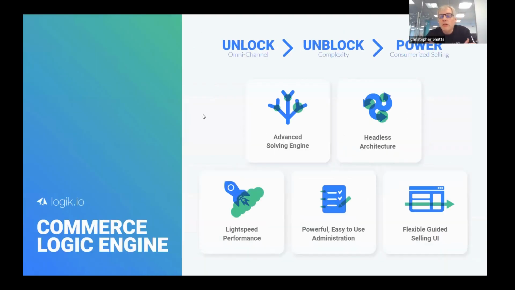And if you dive one layer down into the technology, some of the key pieces that are differentiators for us at Logic.io, one of the big things is what we call light speed performance. When we developed this technology, we knew that we had to increase the user experience by 100x or 1000x to really be successful, to support the shifts that I mentioned that are happening in the market. One of those is performance. You'll see that as the page updates, we're processing the rules engine in 50 milliseconds, when traditional engines could take 3, 4, 5, 10 seconds for an update.